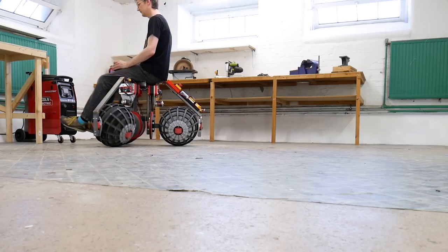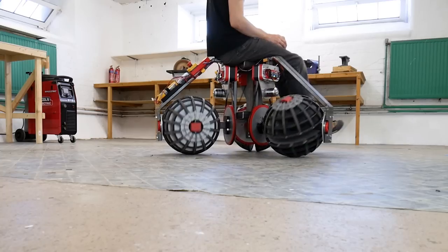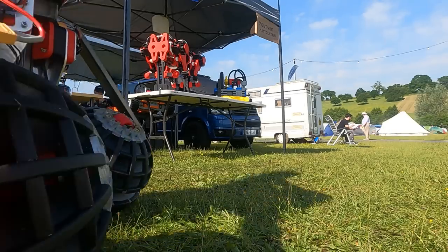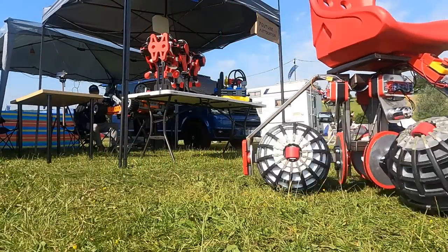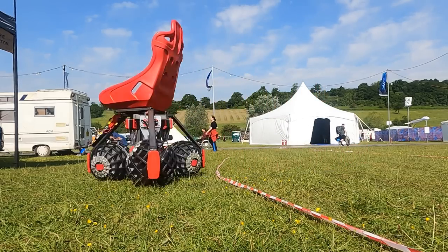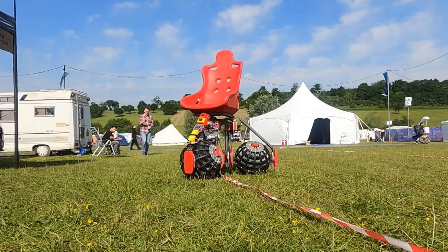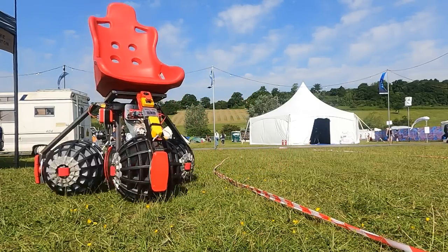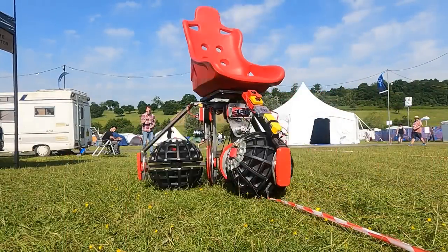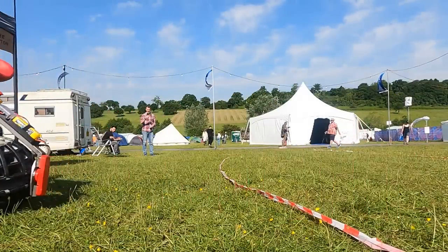I tested this on the workshop floor and it seemed to run pretty well, though there are several caveats including the little wheels in the ends of the hemispheres. Everyone wanted to see it go off-road and see what it was like on multi-terrain, so this seemed like a great event to test it. It seems to run on grass okay without me on it. I was pretty sure the hemispheres were going to get stuck with those little wheels when it rolled onto them, but so far everything's pretty good and it doesn't seem to get caught up in the tape marking out the fire lanes for camping.